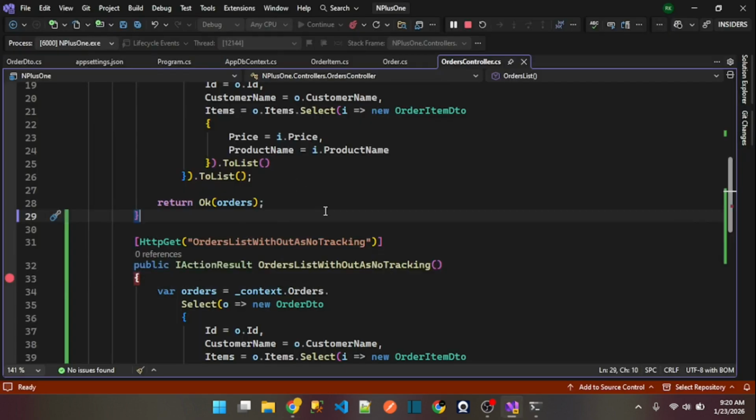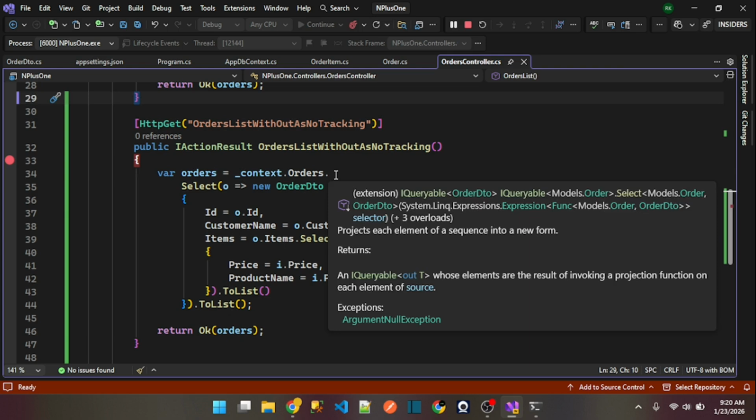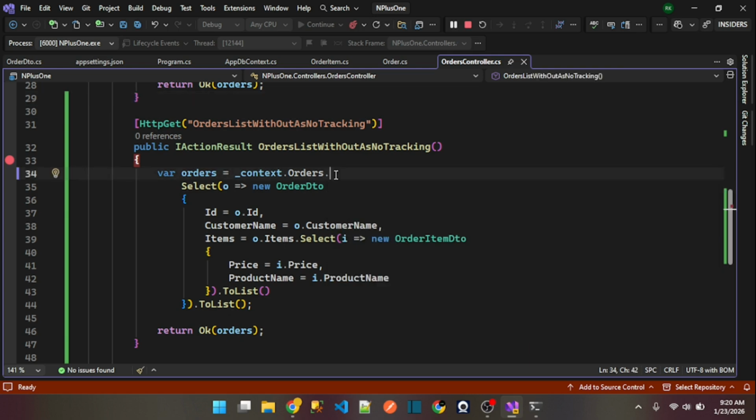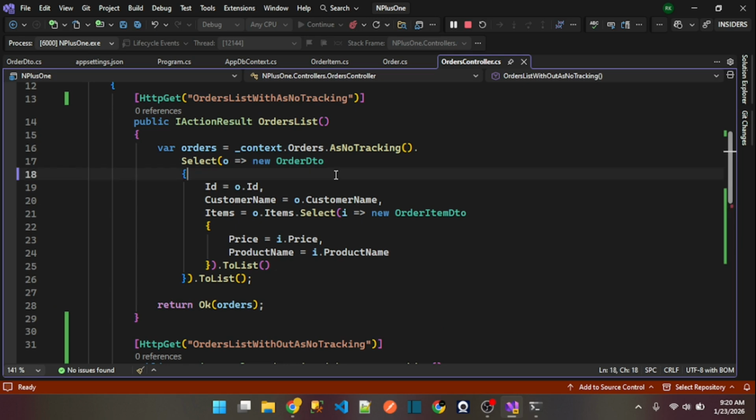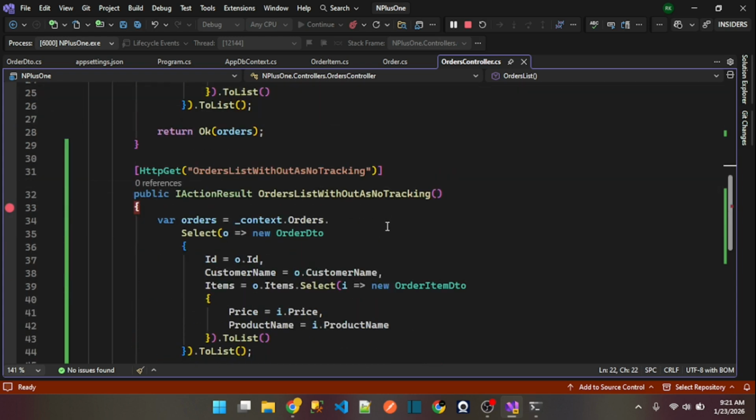Now, at this moment we are allowing tracking. First you should know, guys, trust me, whenever you create LINQ queries and you are just trying to fetch the data, that's it, at that moment you have to use AsNoTracking. But if you are trying to make changes in your tables, such as update, create and delete, then in such scenarios you don't need to use AsNoTracking.